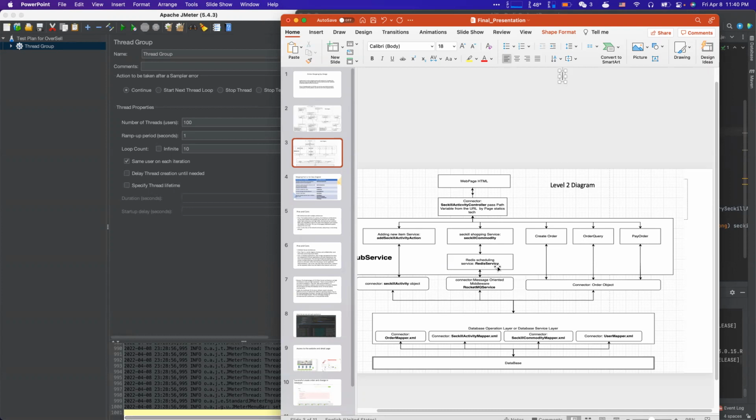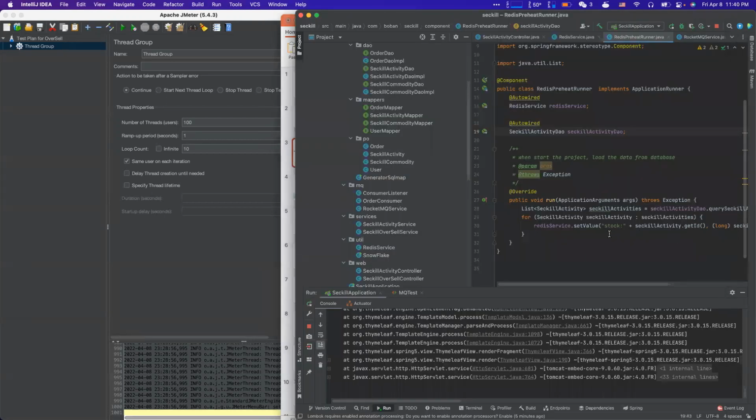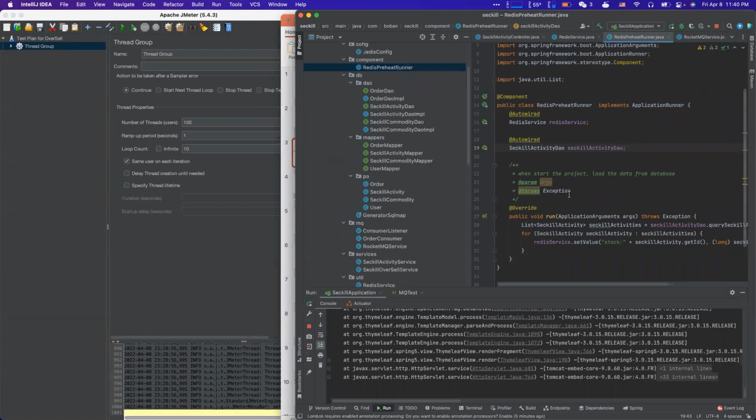So it needs the load to be reduced. The Redis service is the best choice for this problem. Redis can load and access the database and copy the database records to the Redis service. And the Redis service can combine several command lines into one command, like it has the property named atomic. It's atomic.